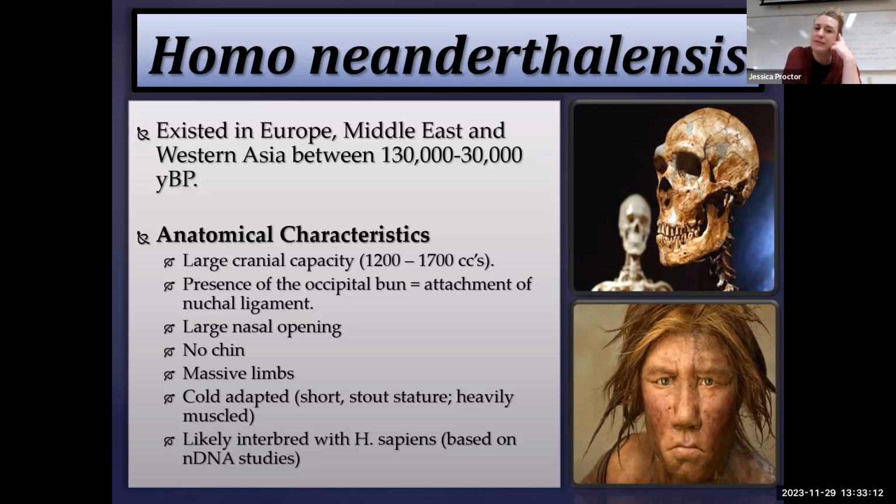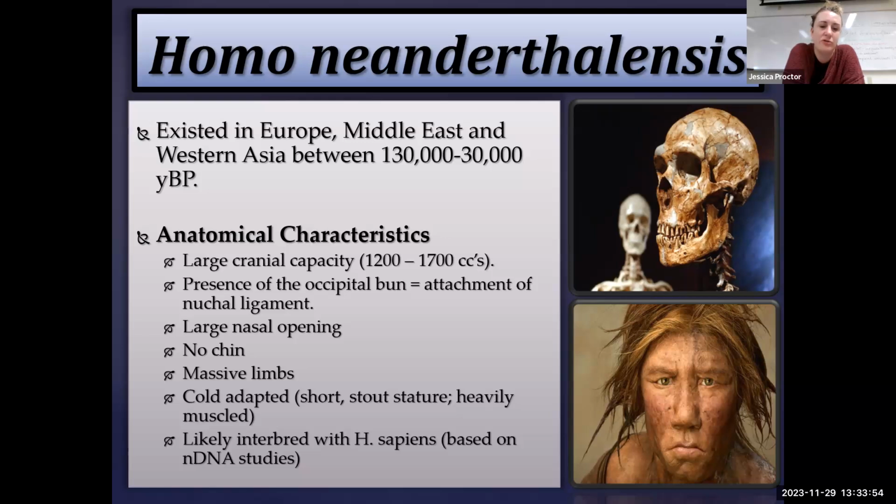So these specimens really exist from about 300,000 years to as recent as 30,000 years before present. But what we know is the classic Neanderthal skeletons really exist between about 130,000 to as recently as 30,000 years before present, which is very recent in evolutionary terms. They did coexist with us, with Homo sapiens, for probably at least 10,000 years, possibly more. As we discover more and more evidence that Homo sapiens may have been around a little bit earlier than we originally thought, I think it's very possible that they even arrived in Europe a little bit earlier than we thought. So we know that they coexisted at least 10,000 years, possibly longer.